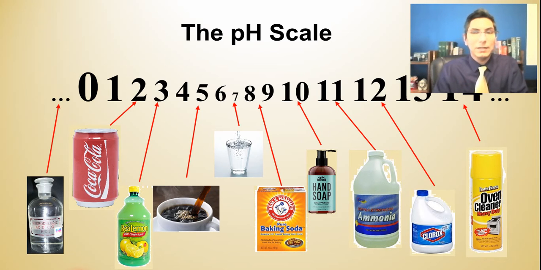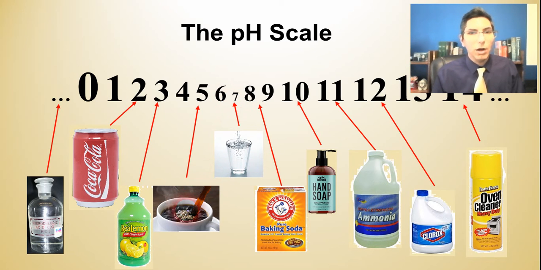Now, when we talk about the pH scale, this might be a graphic similar to what you've seen in a science textbook in your other courses, or in a chemistry textbook, or just in daily life. We know that pure distilled water has a pH of right around 7, so that's why I have this in here. The water is about 7, and it has very little acidity or basicity to it at all. That's why the numbers are small here toward the middle.